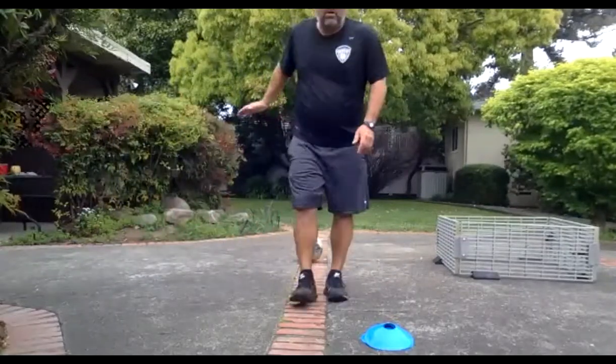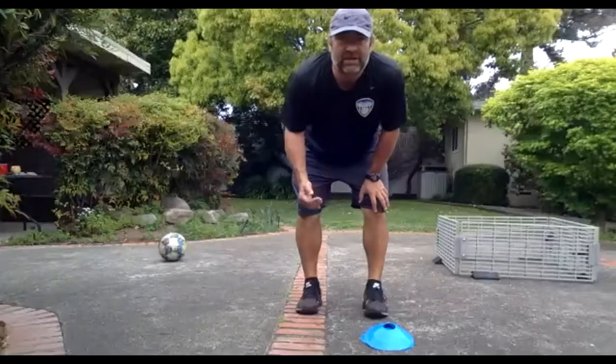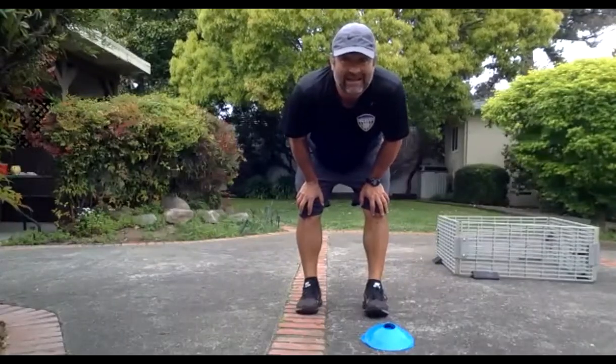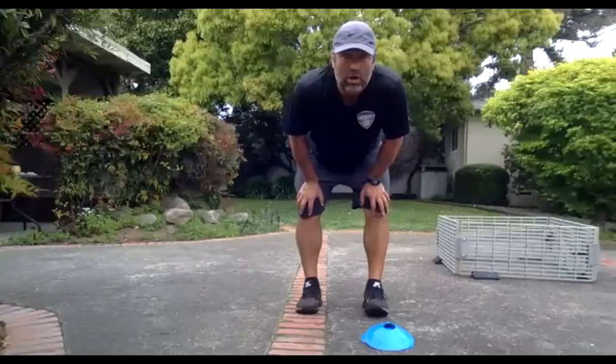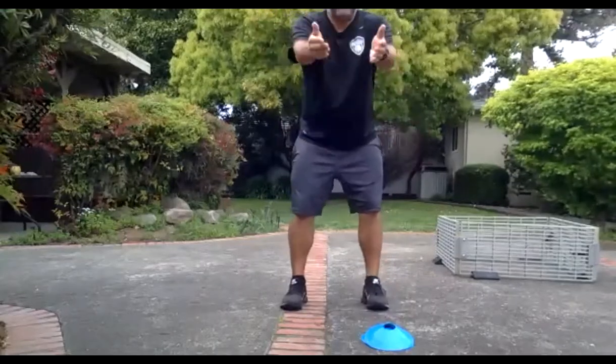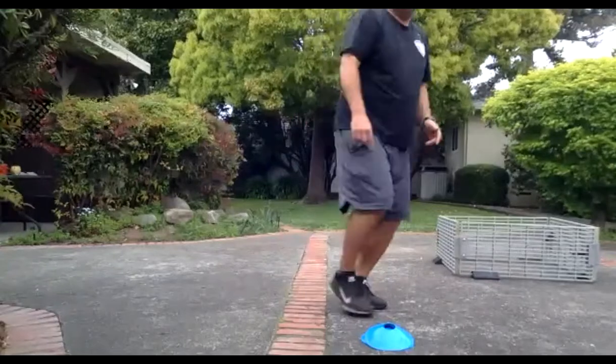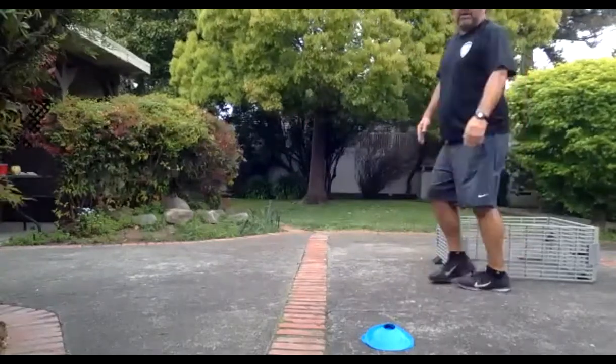It's a double. Play it against the wall. Dummy it through your legs. These are great on corner kicks. These are good when, if I'm a midfielder, the forward's behind me. I may play it through my legs, which we call a dummy, and then turn and go get it for my teammate up there.